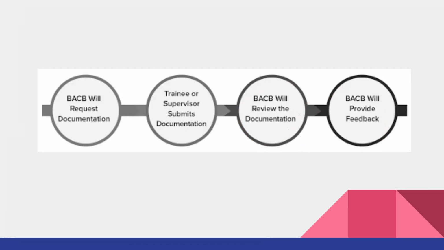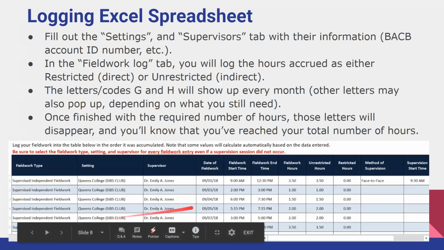During the feedback portion, the BACB does conduct an audit that occurs on a rolling basis. In the event of an audit, there's an additional process, and if you want to do some more research about that, it is on their website. But basically, in a nutshell, that is when you would have to supply them with additional documentation, such as your lovely tracker that was presented on this slide.